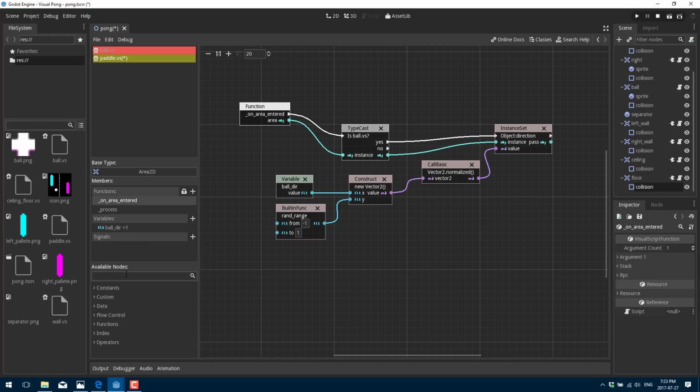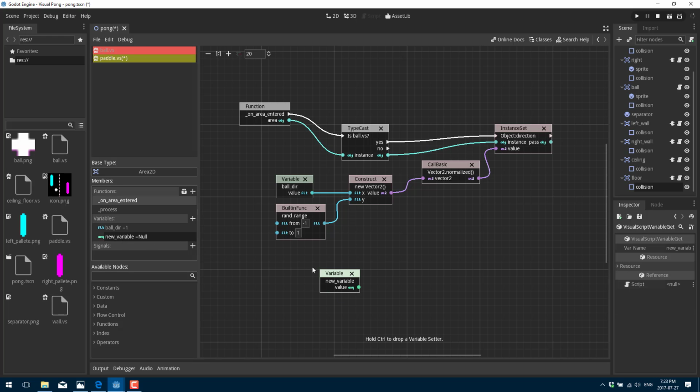You can see the various different nodes that are available here. You can define your variables down here. So I could go ahead and create a new variable. We can now use that in code however we want, like so. Then we could just drag it out, use it as input for anything that took that kind of value.